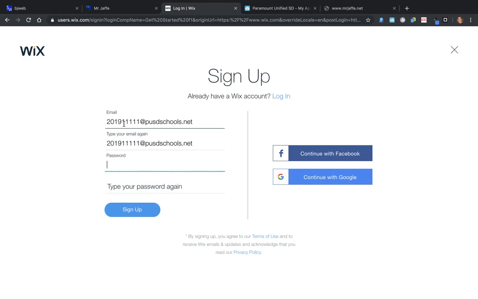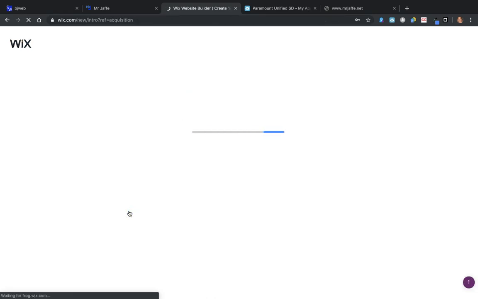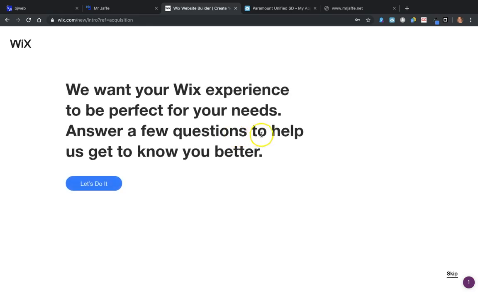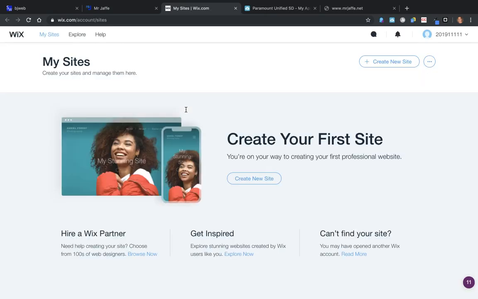So let's put the password in here that you come up with. And repeat it. And then click sign up. Now right here, if it stalls there and you don't get the skip, if it just stalls there, just go up and close out the Wix builder. You know, if it just showed that one little bar that never stopped. So I'm just going to hit the X there, and then I'm just going to go back to Wix. And it should take me here.